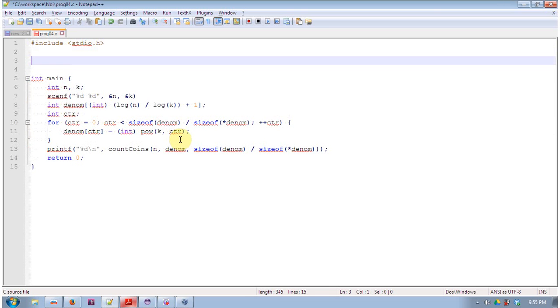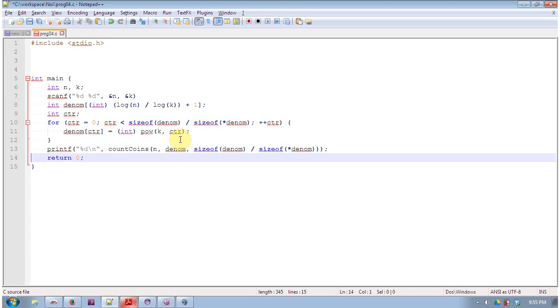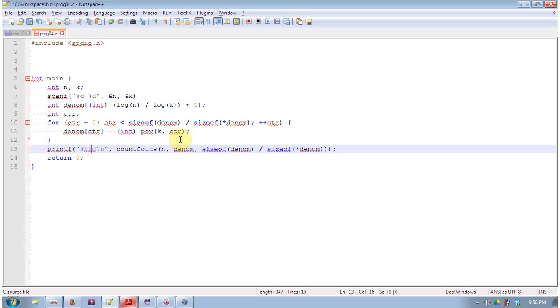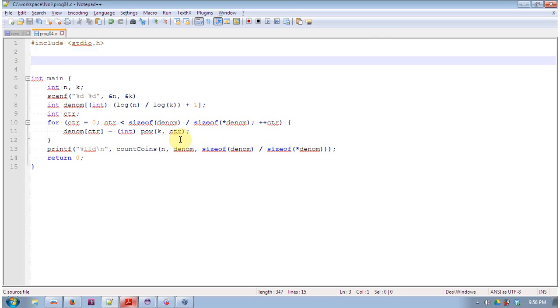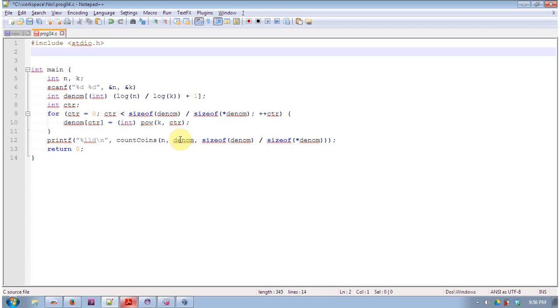So let's implement the count points. Actually, since the value is 1 trillion, in C there's this data type called long long, which can handle that. Our formatter is %lld, a long long integer, not to be confused with long int. There's long int in C. Oh, I forgot, let's include the math function for pow and log.